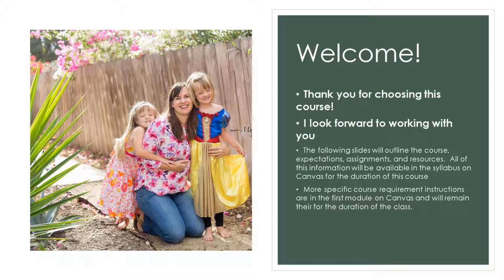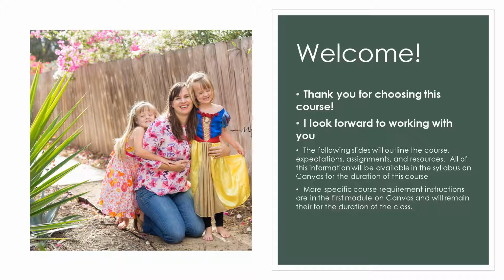Here's a picture of me that you will also see up on Canvas as well. It's me with 2 out of my 3 children. Getting everybody in a family of 5 to look at the camera and smile is quite impossible, so this is the best I could come up with.